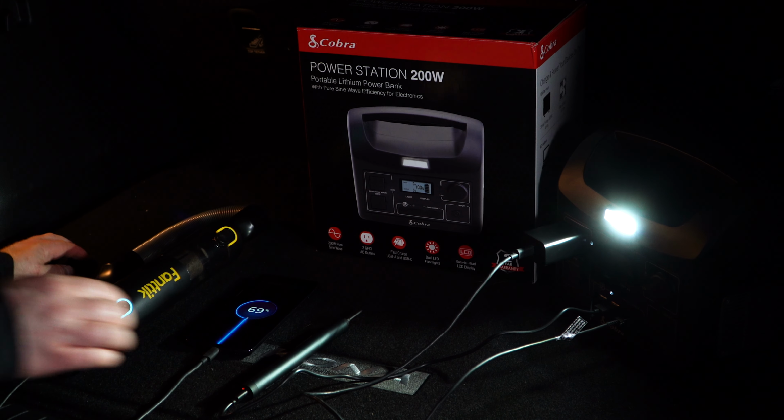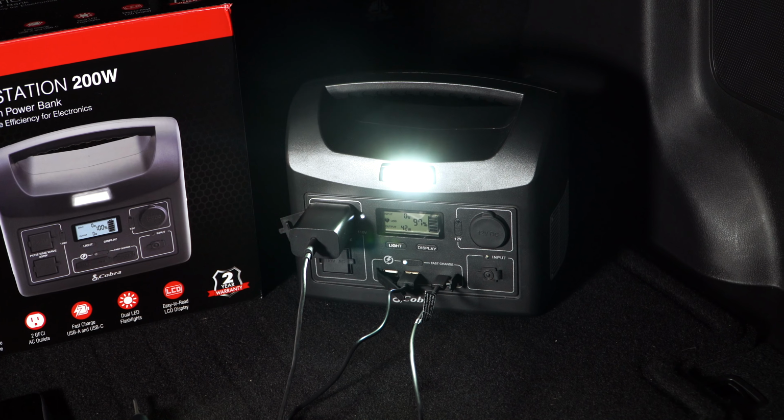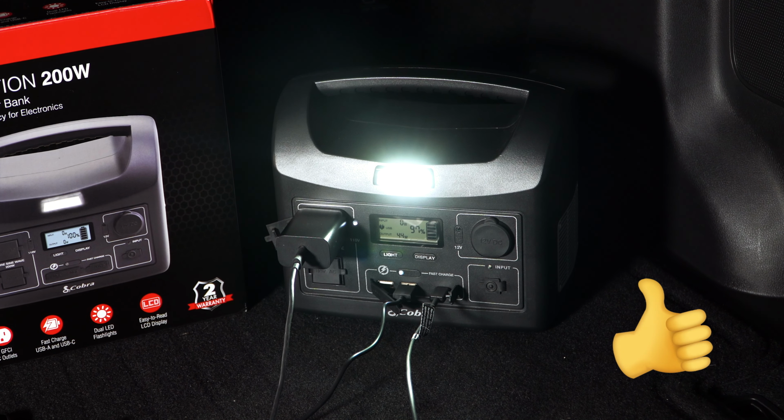Each power bank has an individual switch, so you can run just one, or you could run two of them, or you could run all three if you need. The Cobra 200-watt power station comes with two flashlights to help you at night, the front area light and the LED light. Here's how these work.